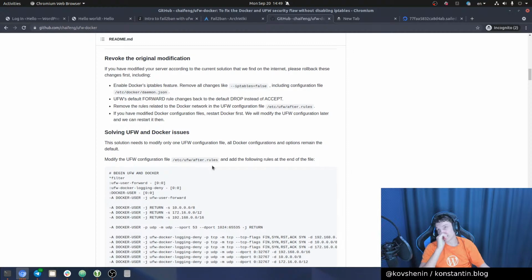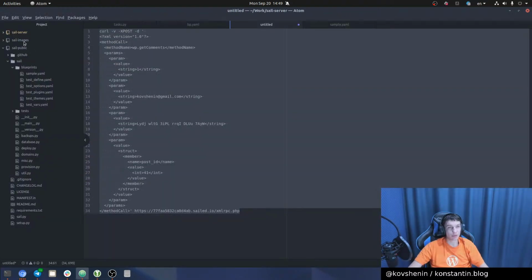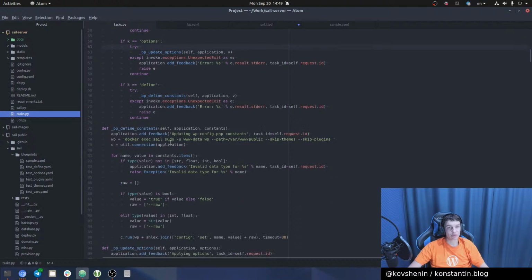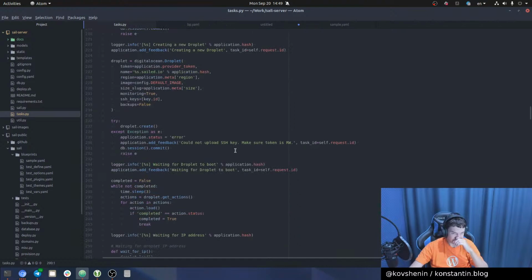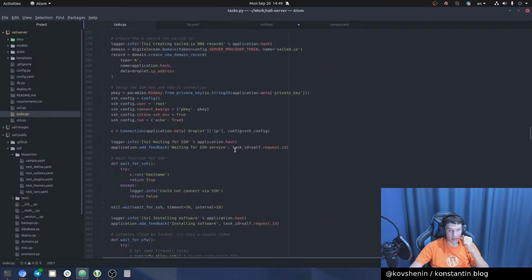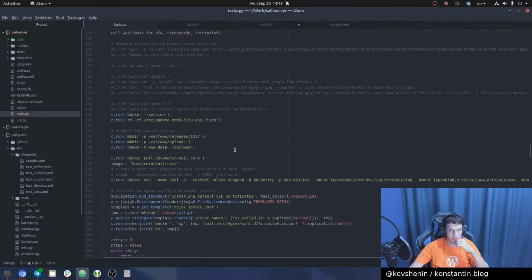So maybe we don't even need to run, because here when we provision the server, we do a Docker run, and we're mapping the host port 80 to the container port 80, and we're doing the same for HTTPS.